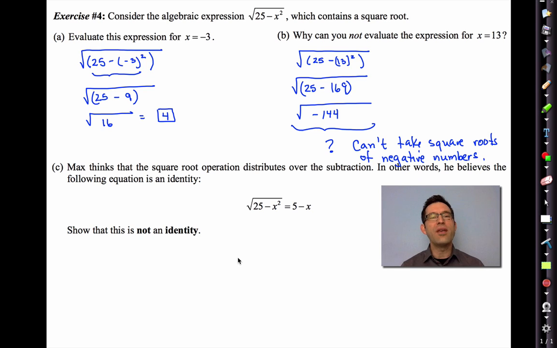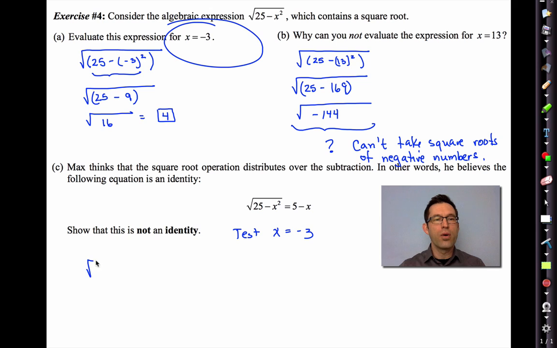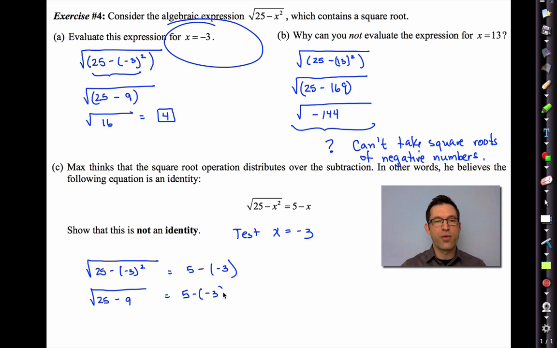All right. Well, we can do that by actually just picking a value of x, substituting it into both sides and seeing if they're equal. One great choice would be to test x equals -3, up from letter A, right? Because we already know what we're going to get when we plug -3 into the left-hand side. The only thing we haven't done is tested the -3 in the right-hand side. Real quick, I'm going to go back through this. 25 minus 9. I'll just leave that as 5 minus -3 for right now. That's going to be the square root of 16. Again, leave it as 5 minus -3. Square root of 16 is 4.